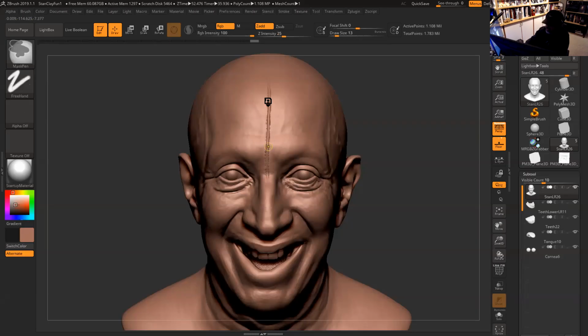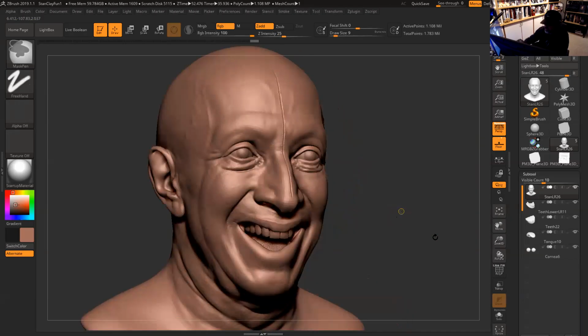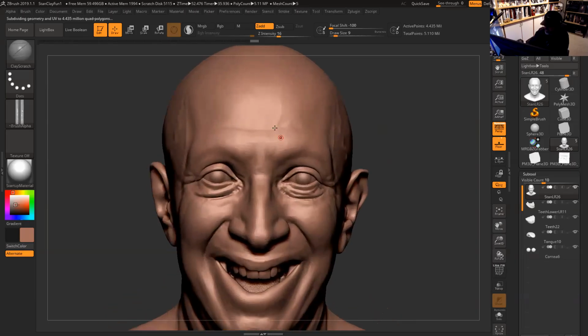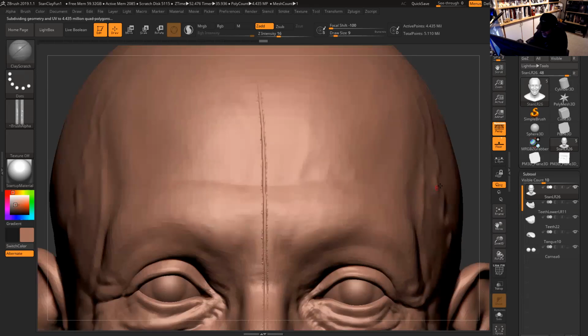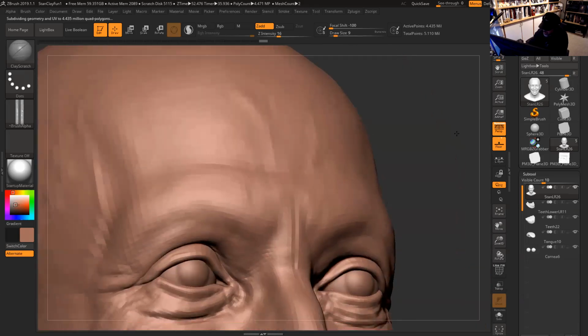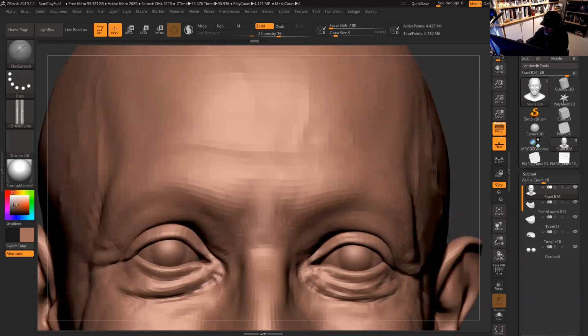So I can start by carving things. Let's just mark the center line. Oh, and let's go to a higher resolution as well. I have only 1 million polygons. I think we can work with 4 million. It should be enough to capture some of that stuff. Let's see, how far can I get here? It's gonna look pretty good. Look, at 4 million, I already have the stuff I need. Can get even higher than that, 20.